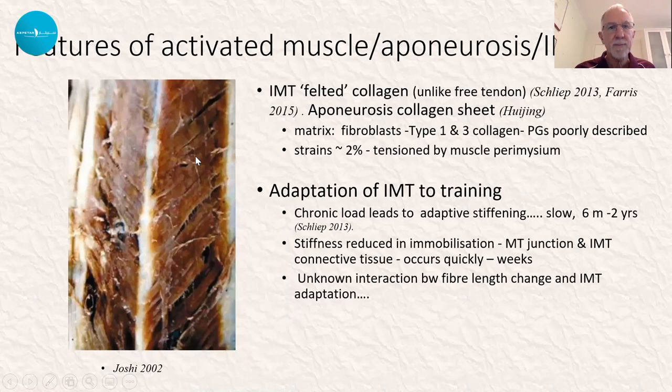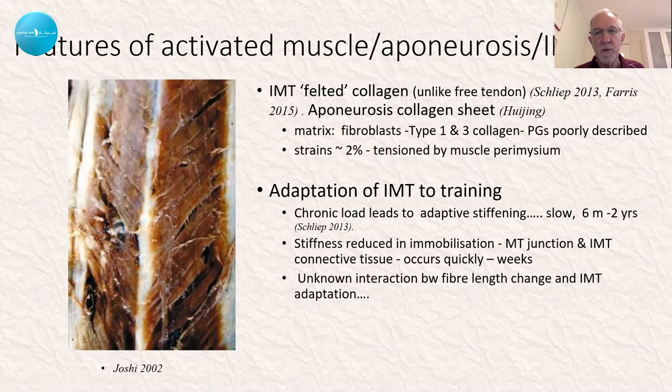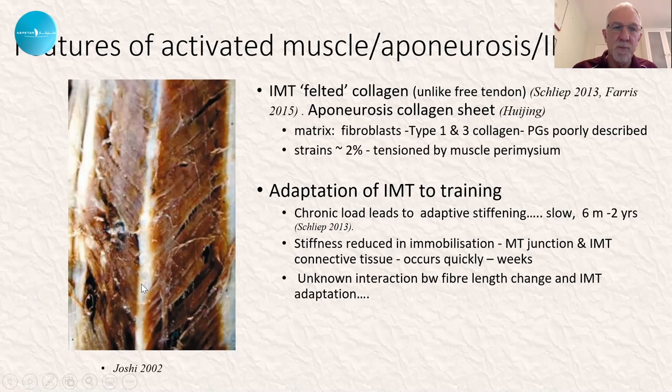The really interesting thing from mining Finney's work even deeper is that you see actually very little differential movement in the intramuscular aponeurosis of soleus — both the medial aponeurosis and the lateral aponeurosis. We need to understand the features of the activated aponeurosis better. The intramuscular tendon is effectively formed by the interweaving of the terminal perimysium of the muscle fibres, with a deposition of some type 1 and type 3 collagen, laid down by fibroblasts.